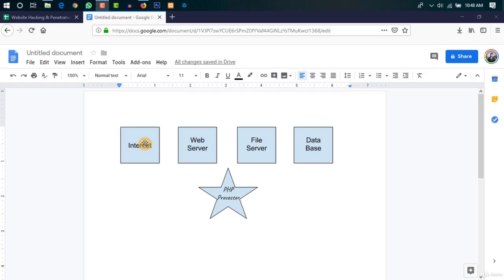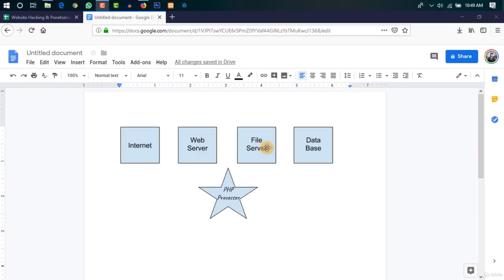The internet submits that request to the web server of the application. For example, if I have the website sagarbansal.com, the internet is going to send a request to the web server of my website. The web server will then determine what it has to do with the request. It will forward the request to the file server or the database server, right? Generally, it happens in series that it processes the request to the file server.